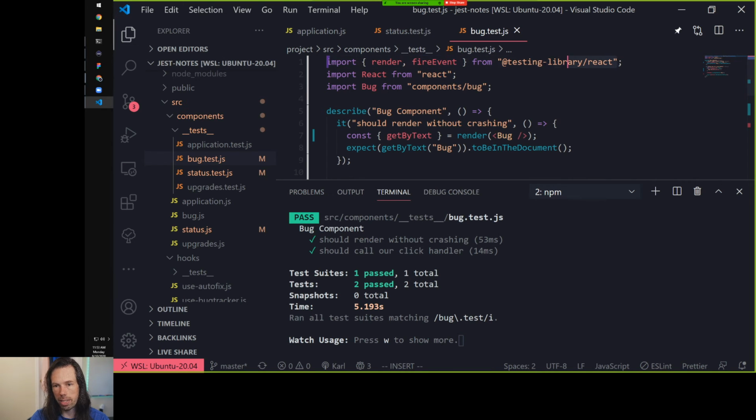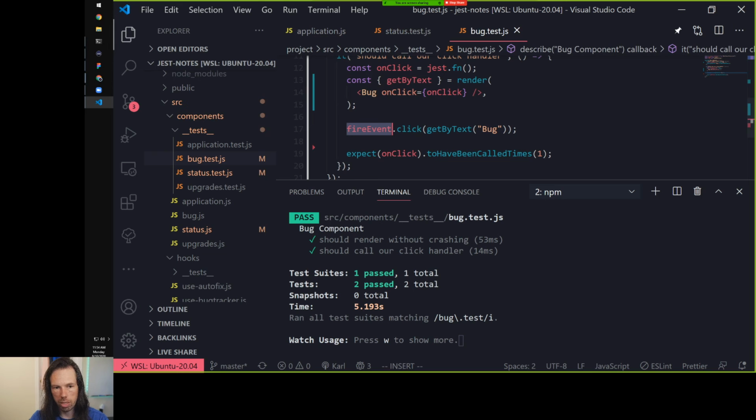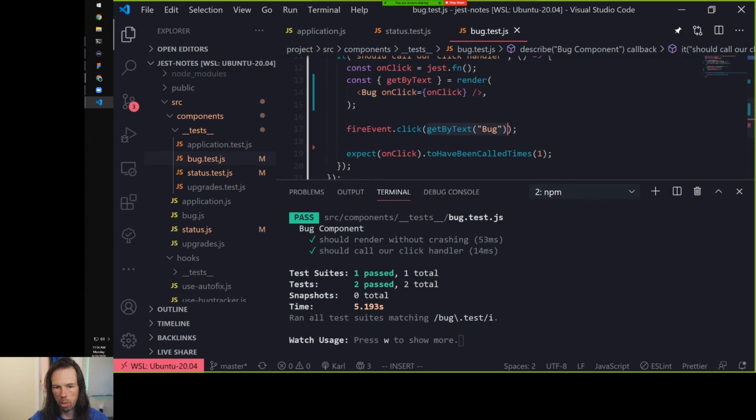The reason why it gets imported from React testing library is because the React testing library happens to also export all of those DOM testing APIs as well. So we're going to grab fire event, which is a DOM testing library utility, and use it to trigger an event, a click event. And the thing that we want to click on can be found by getting an element with the text bug. Happens to be our bug button.